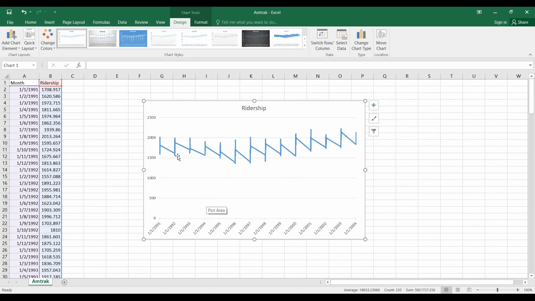So if you look at this now, we are still going to calculate the average later, but just trying to eyeball it and see which one exactly looks like the average of this series. This is in thousands, okay? So we are looking at somewhere around this place as the average.